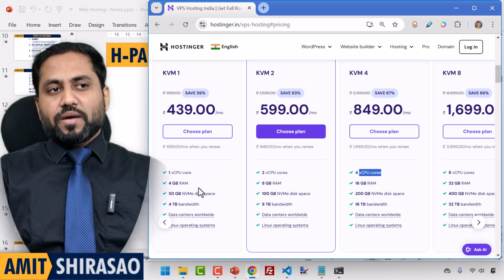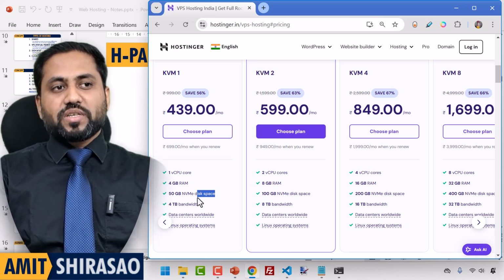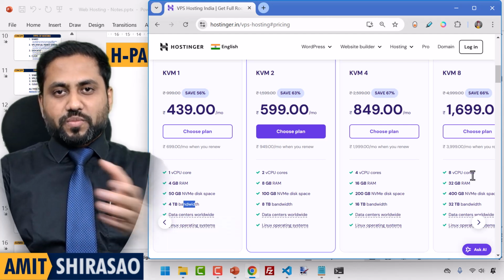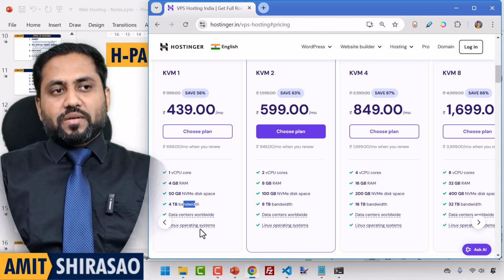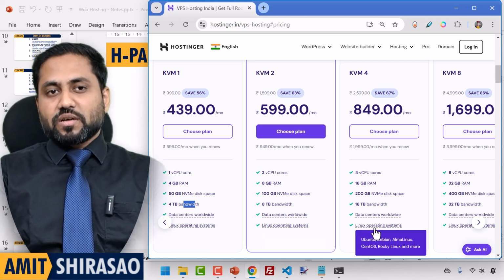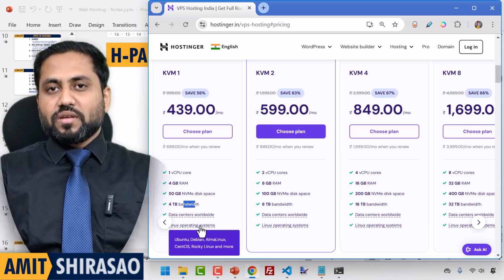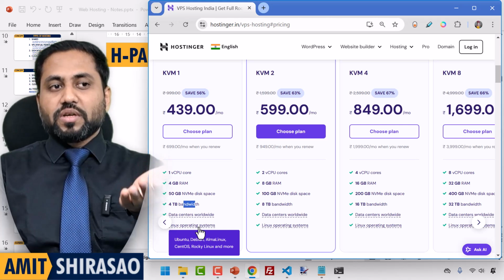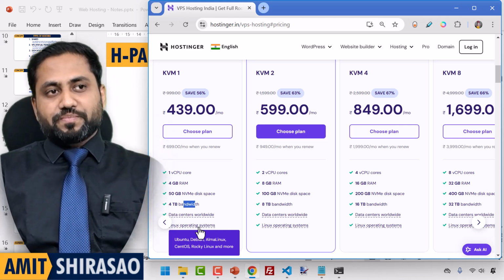And similarly, RAM, disk space, meaning hard disk space, and bandwidth, everything keeps on growing towards the right. And data centers are worldwide for all of them, and the operating system is Linux. Of course, the variety of Linux can be your choice. You can choose whether you want Ubuntu Linux or Debian Linux or Alma Linux, whatever.